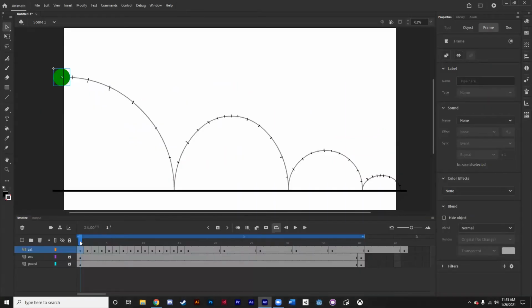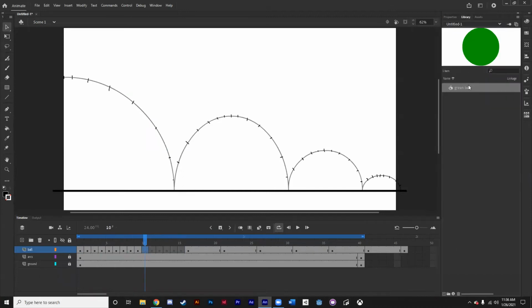Let's see. All right. Okay. So what I'm actually going to do now, instead of using this squash ball, which I'm going to delete all these because this ball shouldn't be squashed here anyways. And I'm going to go to my library and drag in the green ball here. So I'll put it right there where it needs to be.